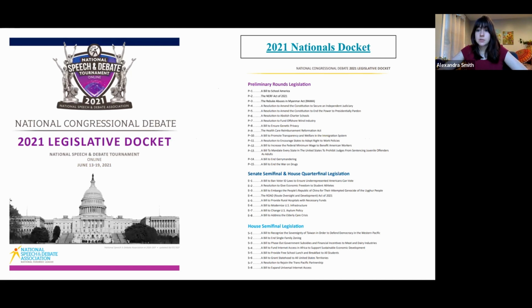So just an example, the Nationals docket is, if not the largest, then definitely in the top 5 dockets that exist in the States in any given season. It is quite the handful and can be really overwhelming, but is also the goal for a lot of people. And it's a very feasible one. Most tournament dockets will be a fraction of this size, usually 10 to 15 pieces of legislation.